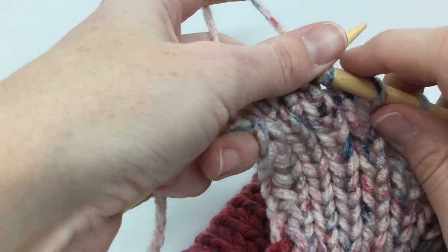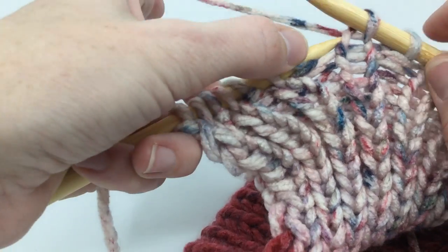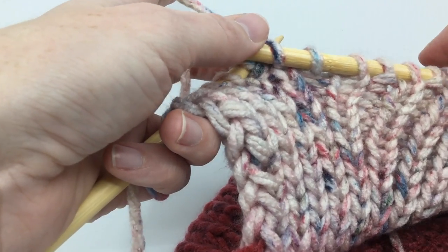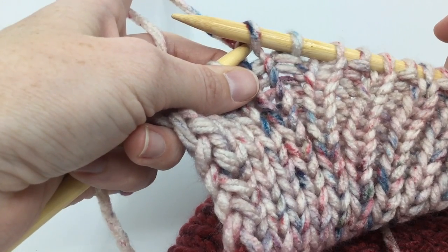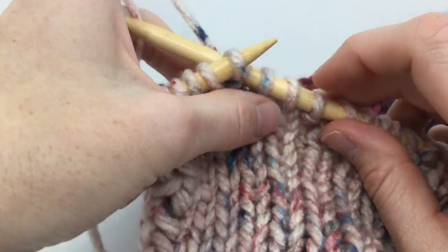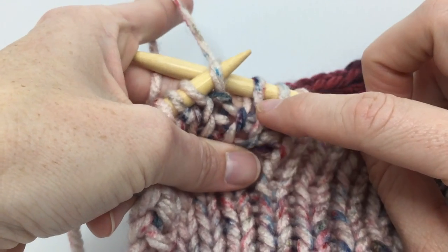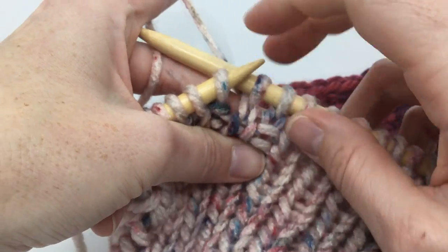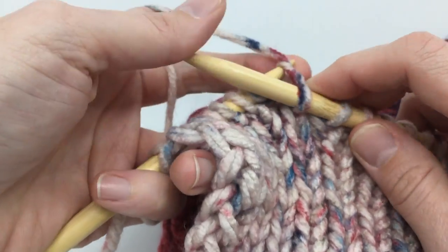So you can see it's not fun to do this, but it's not that hard. So don't worry if you mess up a little bit. I don't even know where my problem is. Am I close or did I pass it already? Oh, almost there. Right, we have our knit here. Then right here, we have a knit instead of a purl. So as you're working it, you're gonna see that.